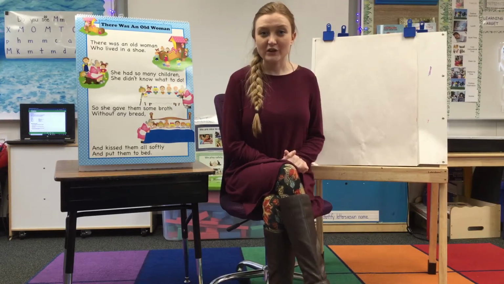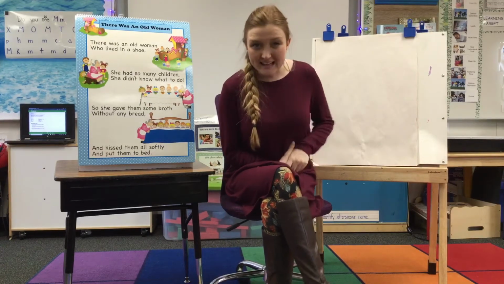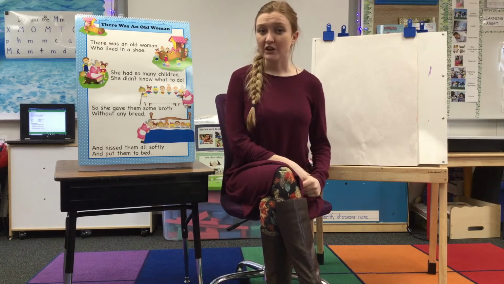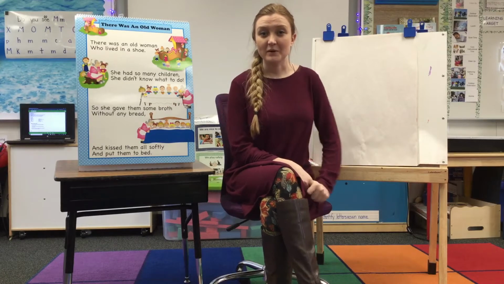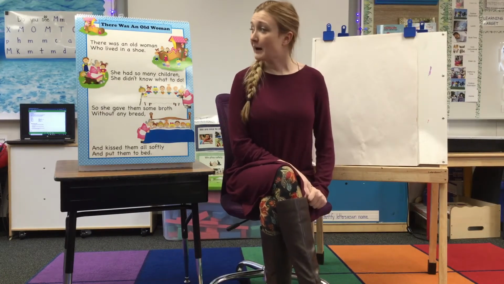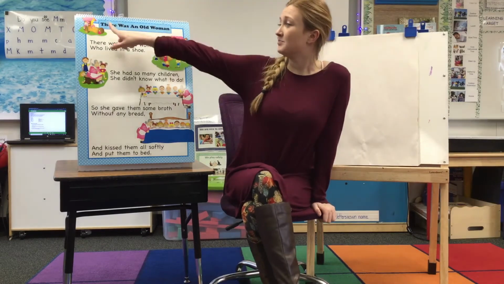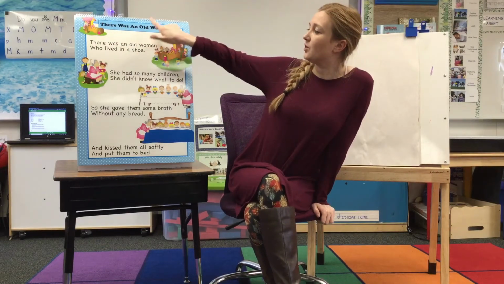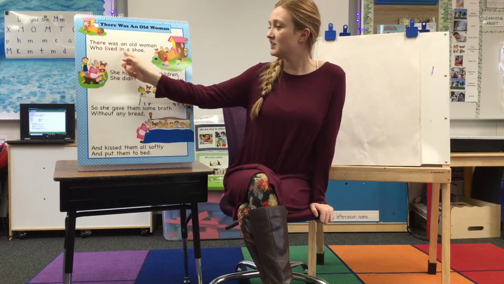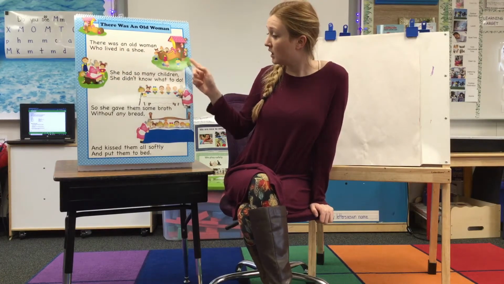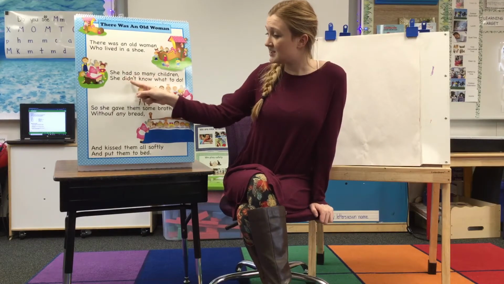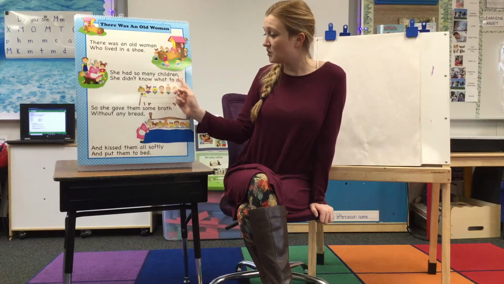Today we are learning about family and the homes that we share with our families. To start, we are going to read a rhyme about an old woman who lived in a shoe. The rhyme goes like this. There was an old woman who lived in a shoe. She had so many children, she didn't know what to do.